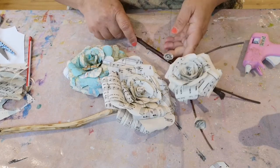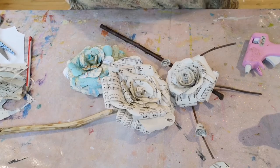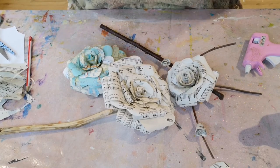So I'm really hoping that you've enjoyed this and that you're going to be able to make some of these flowers at home yourself. Obviously, let me just come up and see you properly. So hopefully, I'm not good at technology. You will be able to incorporate some of your art and craft with going for a walk to find your stick and maybe a little bit of online shopping to get yourself one of these glue guns.